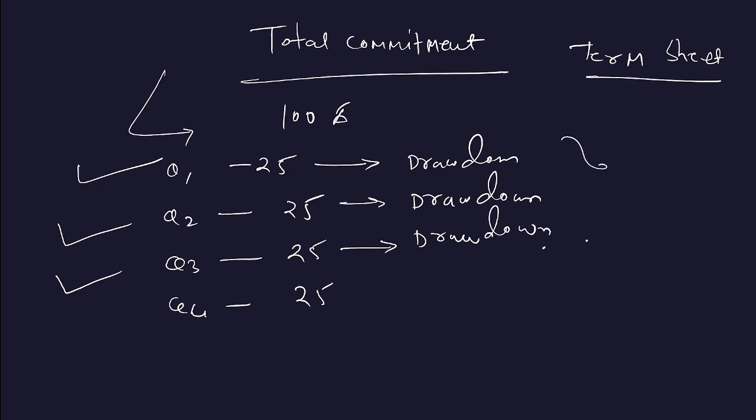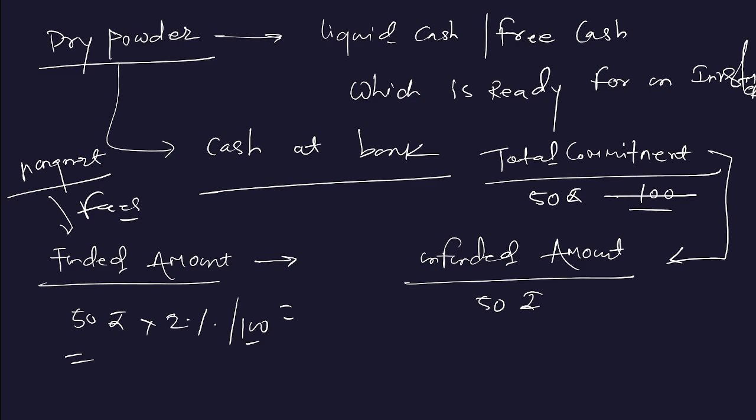Now you tell me, how will we calculate the management fees in this case? We know that the total commitment is 100. We have received 3 drawdowns, or capital calls, which you can say. It would be on 75. The management fees will be on 75, because that amount has now been drawn down. Exactly. So whatever portion you have received as funded, it means the investors have paid to us.